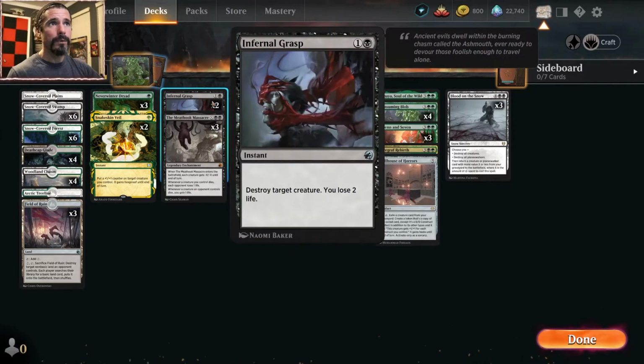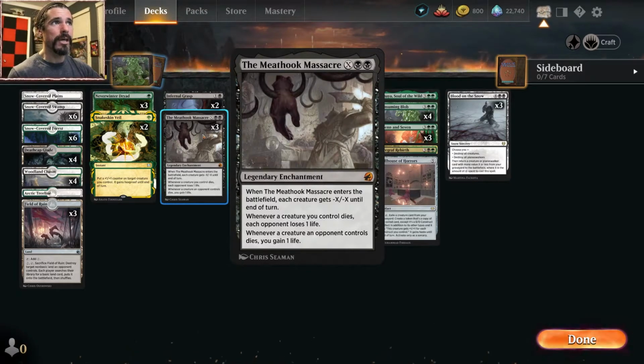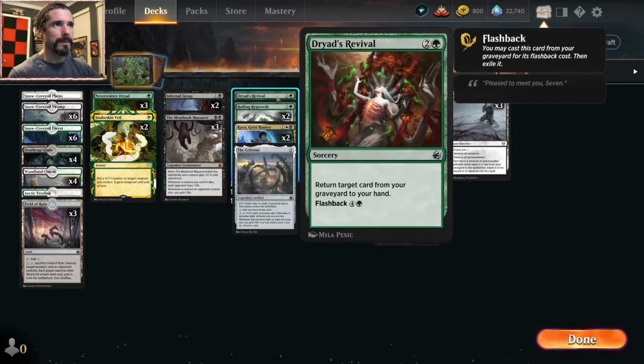We are running 2 Infernal Grasp. This is an instant for 1 black. Destroy target creature, you lose 2 life. So just a catch-all, be-all removal, and an instant. We're running a legendary enchantment in the form of Meathook Massacre. This is X black. When Meathook Massacre enters the battlefield, each creature gets -X/-X until end of turn. Whenever a creature you control dies, each opponent loses 1 life. Whenever a creature an opponent controls dies, you gain 1 life. So, enchantment plus board wipe.